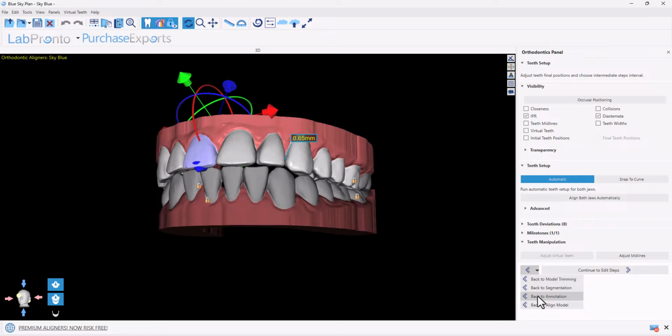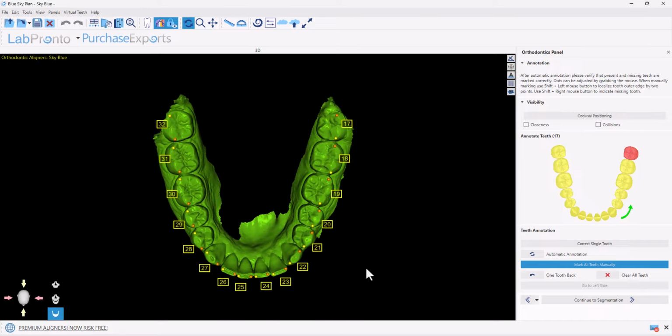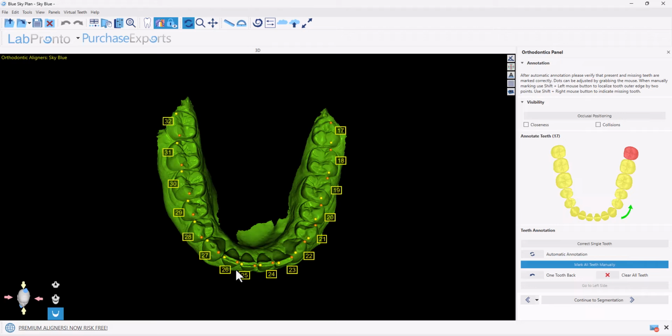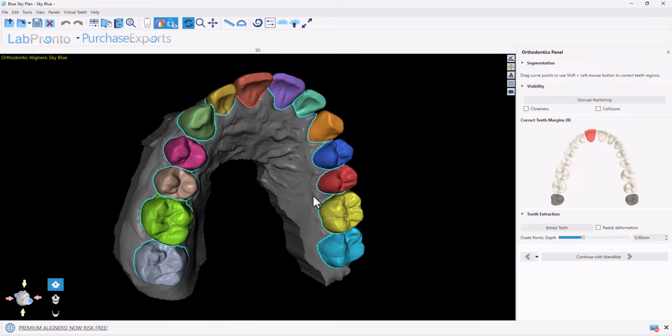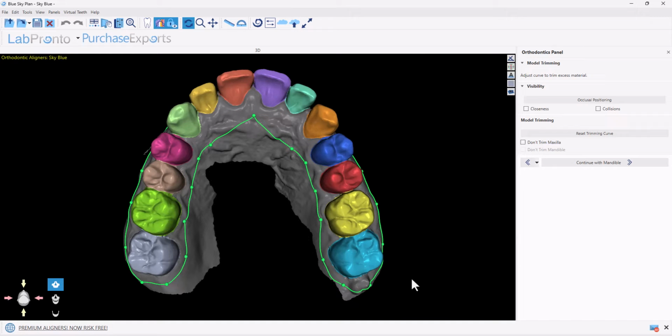So for example, if you want to adjust the two dots on each tooth, which we call the annotation, you could go back to the annotation step as we have here, and you could grab and drag any of the nodes, or you could use the additional functionality to update the placement of those nodes. Now once you've made those modifications, you click continue, and it proceeds to the next step. Once again, you could review, modify, and then just click the continue buttons until you get back and proceed accordingly.